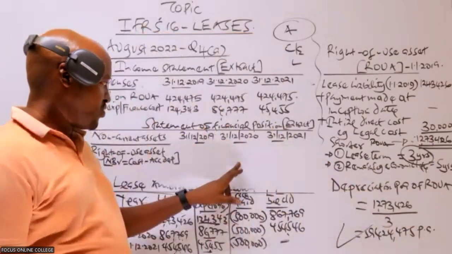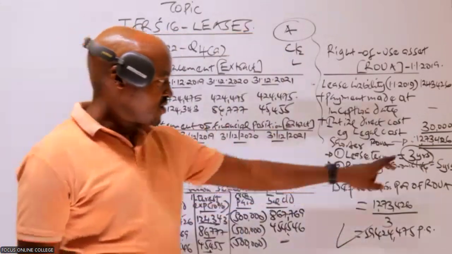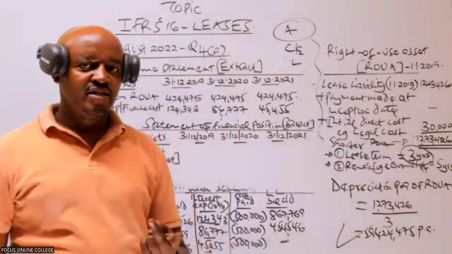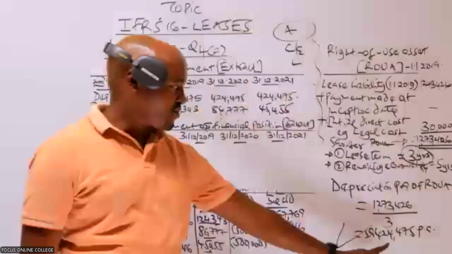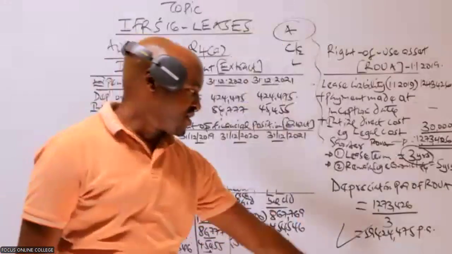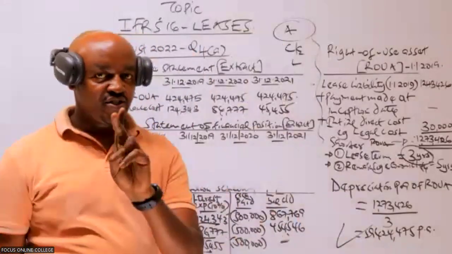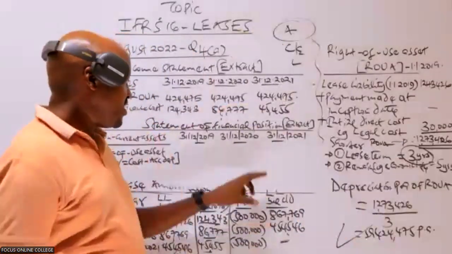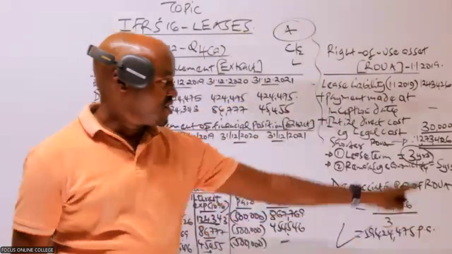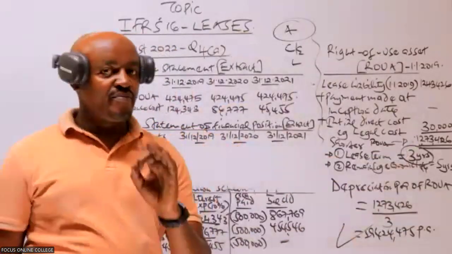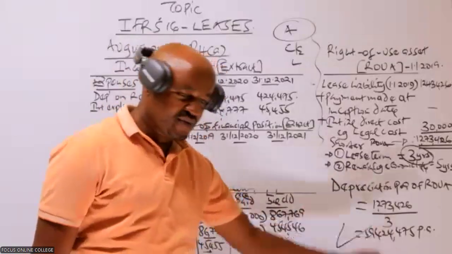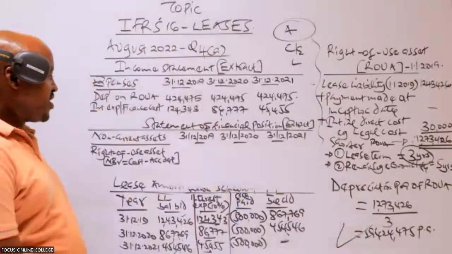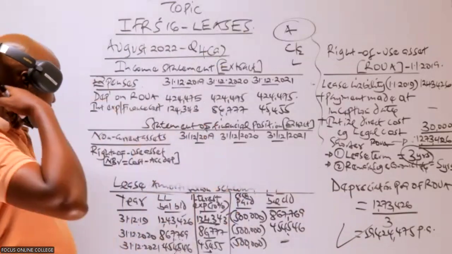Now, once we go to year two, we take the cost minus accumulated depreciation for how many years? For 2 years. Depreciation for year one is this one. Depreciation for year two is the same. So at the end of year two, we less depreciation for 2 years. In year three, we take the cost minus depreciation of how many years? 3. Year one, year two, and year three, which is this one times 3. Sasa? Yes.